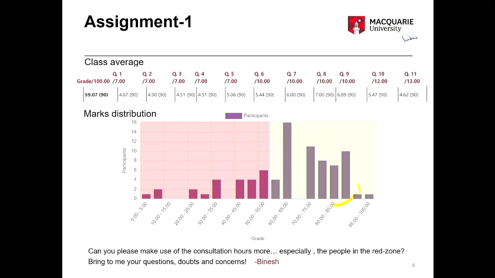So have a look at where you are. Especially if you're down here, okay? So, or if you didn't submit at all. These go towards your final grade, so it's important that you put the effort in on the assignments. And I think the typical average mark was 59, so that's not too bad, but we'd hope to push that up to around 65, ideally 70, for the future assignments, okay?